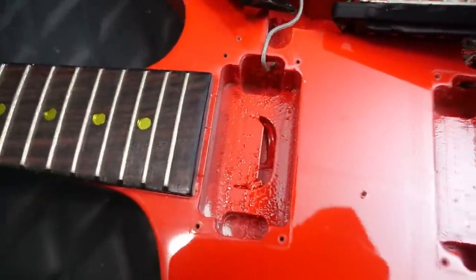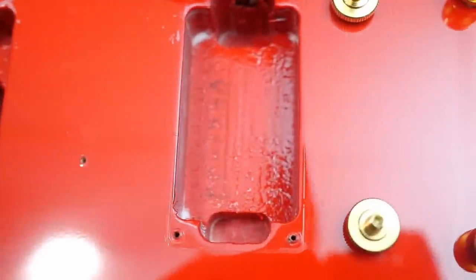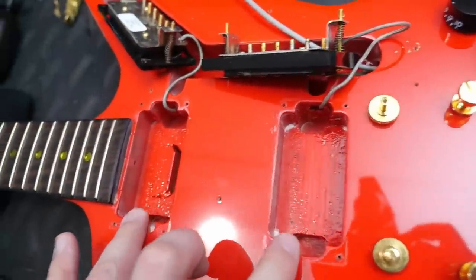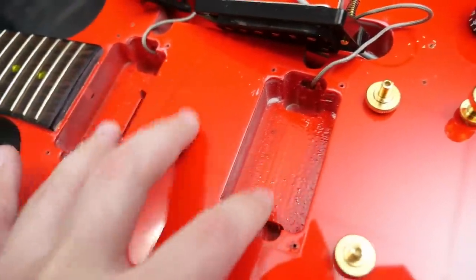So pickup cavities. Here's what they look like. Starting to get a little bit sloppy looking, in my opinion. The bridge pickup cavity's not too bad, but this one we've got some splinters over here, and it's just a little bit rough. Doesn't matter, no, but it's attention to detail stuff. So we do have a long neck tenon in here, and it looks like it says DSX LZ, so that has something to do with Lzzy Hale Explorerbird.